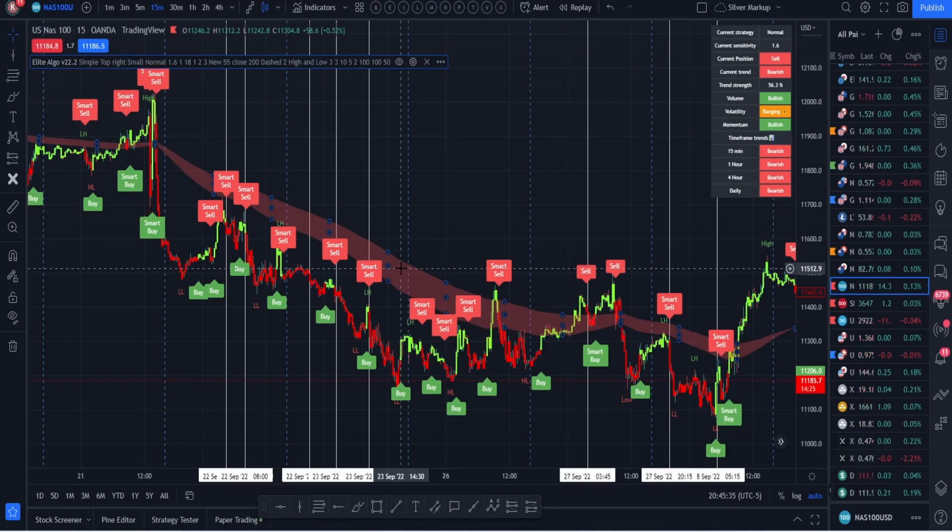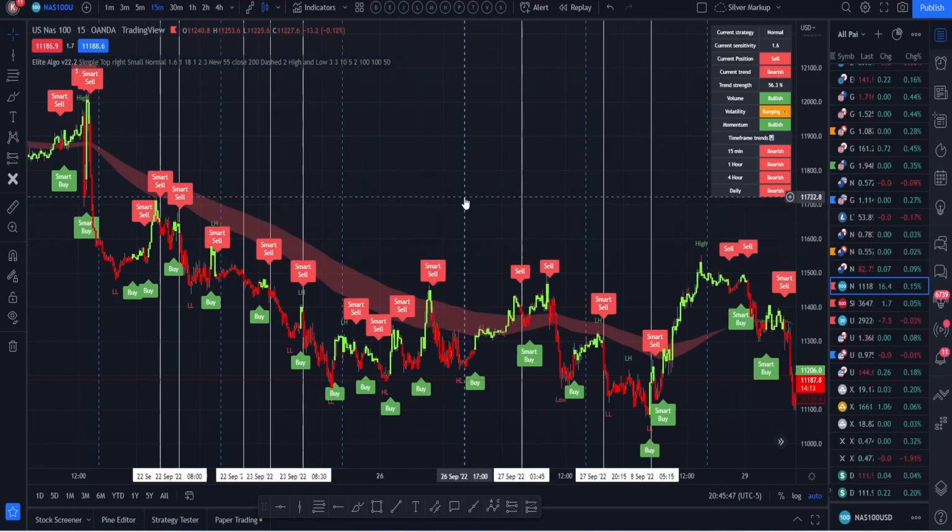I like to look at that because if I don't want to visually look at it myself, or if someone is not as adept at knowing where the low and where the high is, they can use that and trade market structure. And if you're new to market structure and don't really know how to trade it, I'll put a link in the video or a link on the top right card, and you'll be able to see exactly how to trade market structure. It's the core component of how I personally trade. So combining market structure with this is a very, very effective way to use the Elite Algo system.